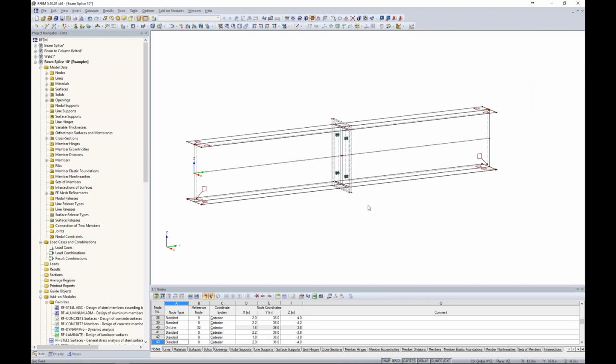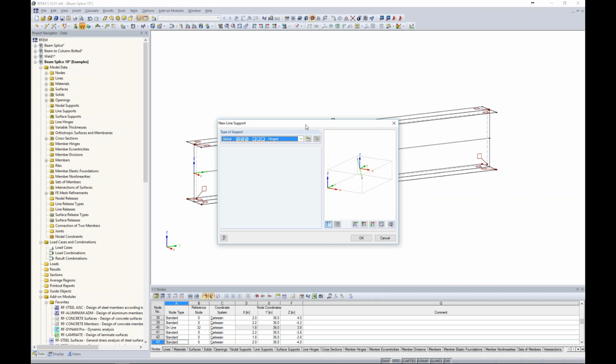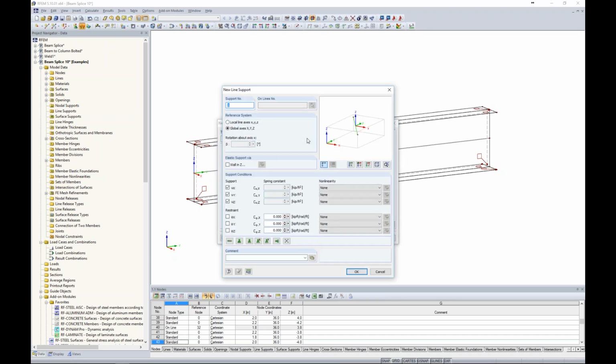The first one is we need to support the model. We have nothing here such as a nodal or line support. So what we can do for this, you can see our support options shown up here in our tools, nodal support, line support, and surface support. If we open up the line support and we create a new definition, this should look familiar. It looks just like what we saw at our member ends. We have our 6 degrees of freedom, translation, and rotation, where we can fully release these or fully fix them.